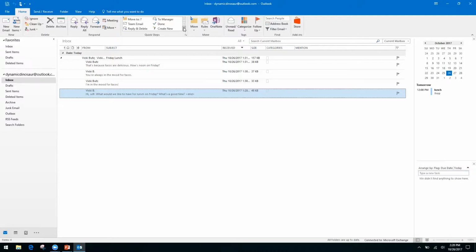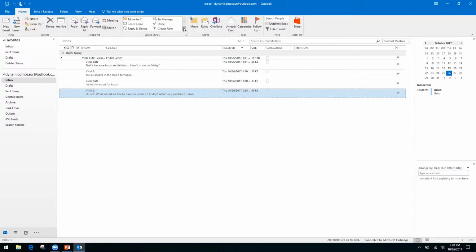Now, for quick steps, a good example is if you get certain kinds of email that you want to see first, but then you need them to move somewhere after you read them. A quick step is a great way to do that, especially if there are repeated actions that you need to take on a specific type of email. A great example is going to be a customer request. Let's say that I get a customer submitting a request for a part. If that email comes in, I want to be able to acknowledge that we got the request and then move that over to the correct team that handles those requests.